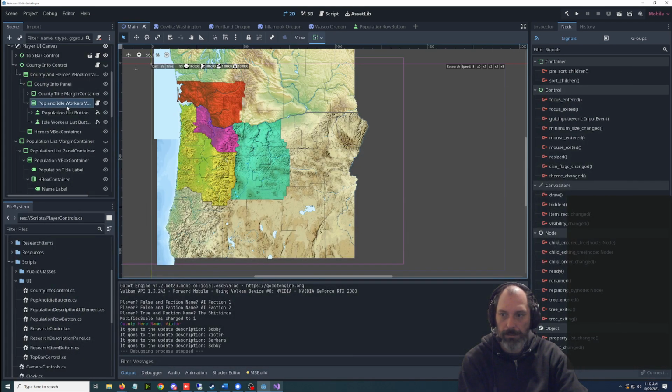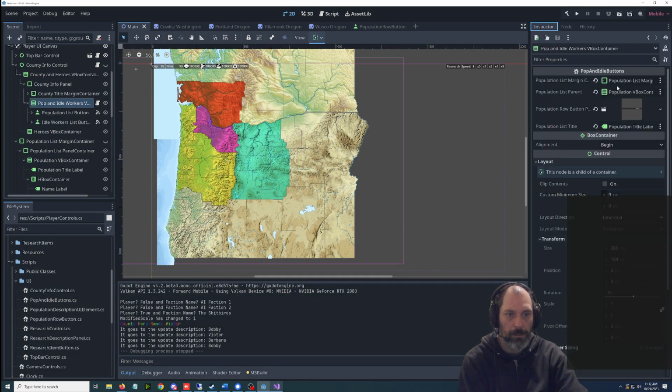Let's look at its population list panel container, VBox container.